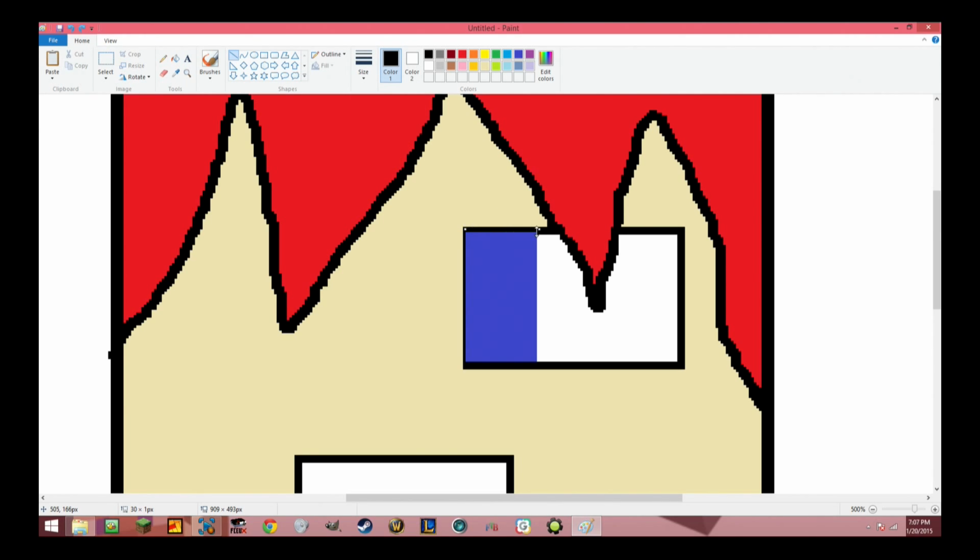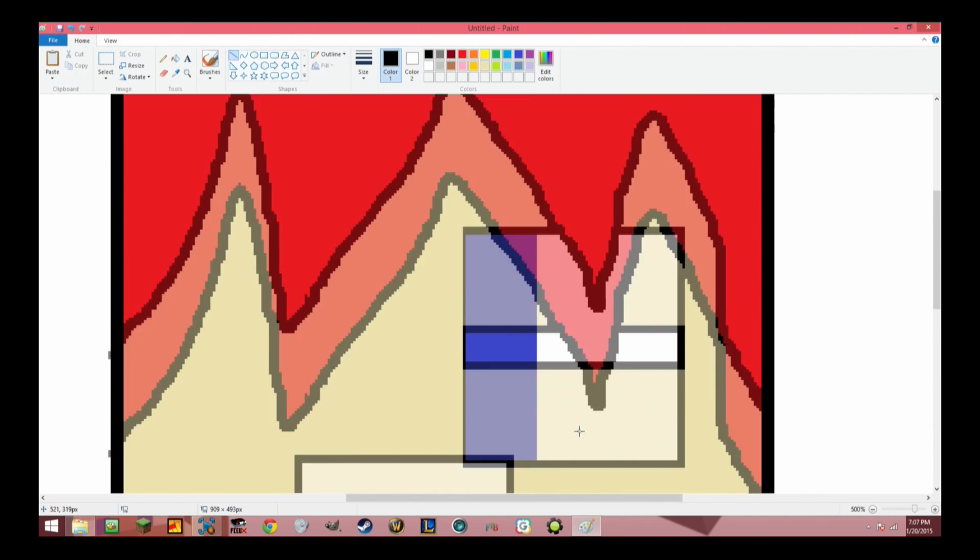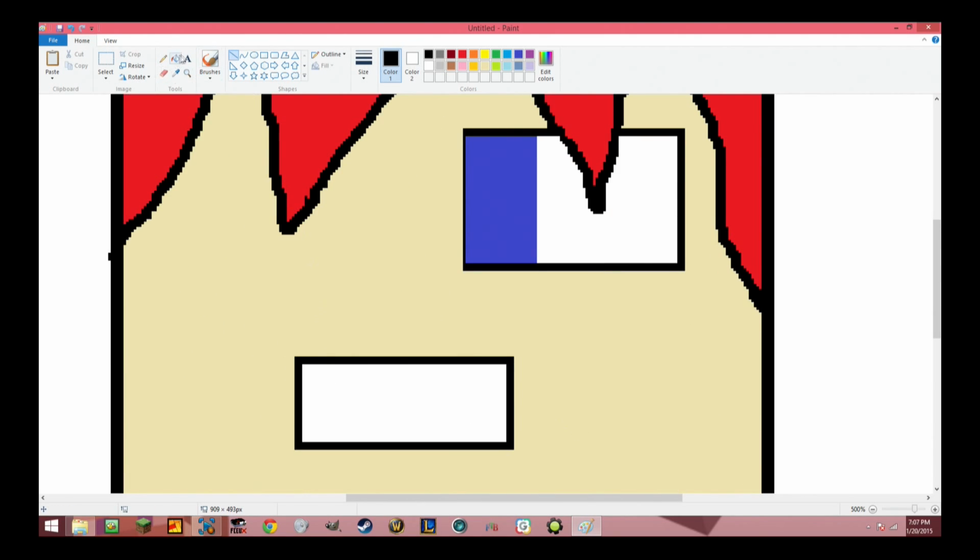The size always depends on how much you're zoomed in. And there we go. I didn't see any other problems. It's a pretty simple guy, although I do see a little white spot here, or a little black spot there.